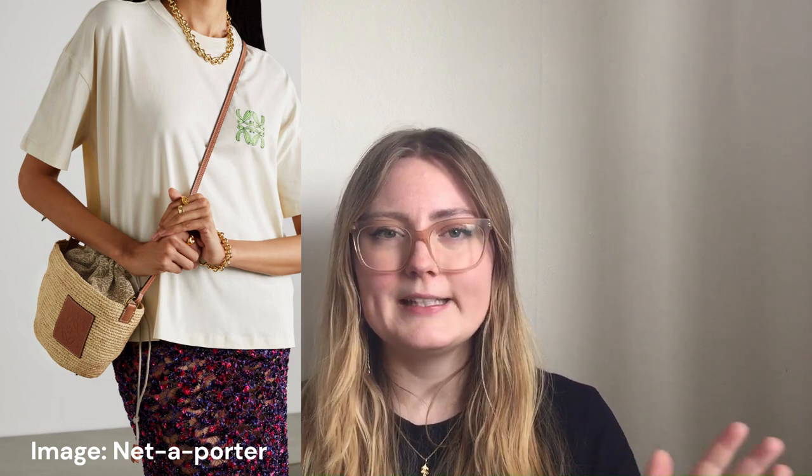Other versions from Loewe that I'm really thinking about is this pochette bag — I'll insert pictures so you can see. I think it's a really, really beautiful one. You can easily pack this together and it doesn't cost that much money either. I know I've seen Lydia Tomlinson on YouTube wearing this bag quite a lot, and for her it really, really works. I think she's about the same height as me, which is around 170cm. I think it's a really good, nice bag to go for, though obviously quite a lot smaller.